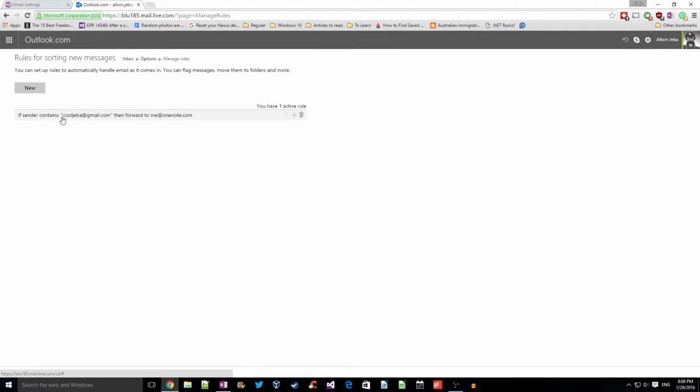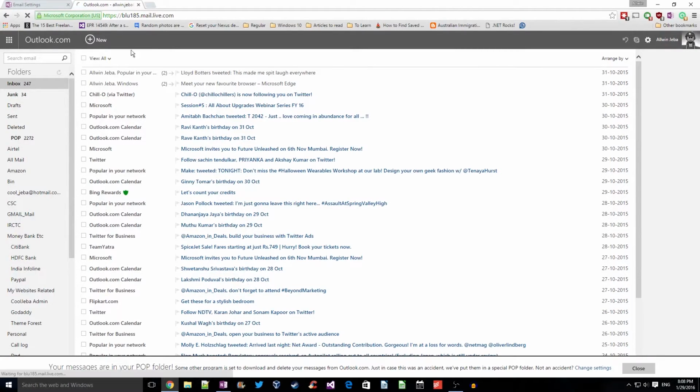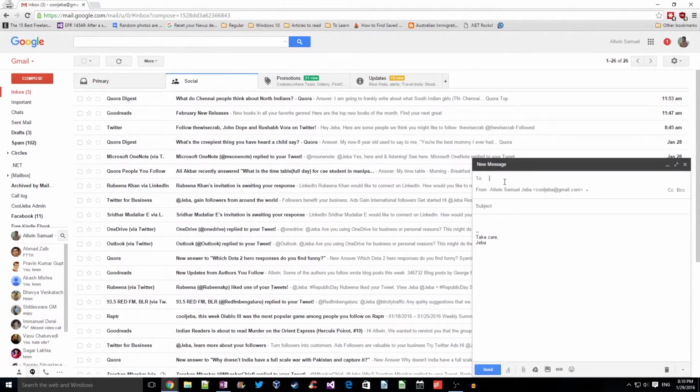This you need to do for all other email IDs, like the email from which your salary slip comes, or your account statement comes, your bank statement comes, all that needs to be created in a new rule. So now let us try to test this. I'll be sending an email through Gmail. Let us enter some sample text here. This could be any email, like for example, let's say the company sends you an invoice to your account. So as soon as you get an email from this particular ID, it gets forwarded to OneNote. So every time the rule triggers, the mail will be automatically forwarded to your OneNote.